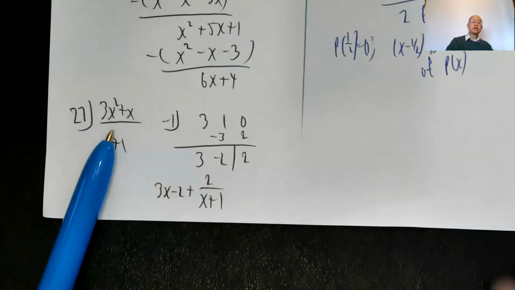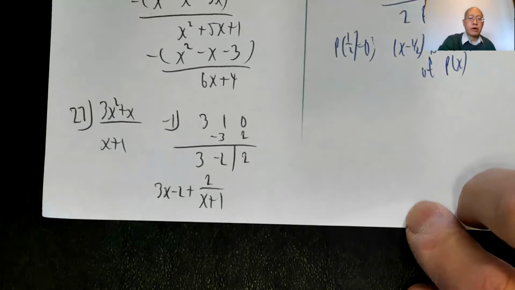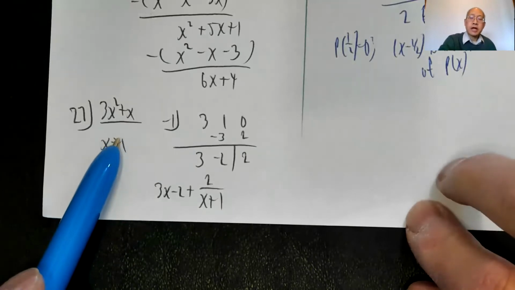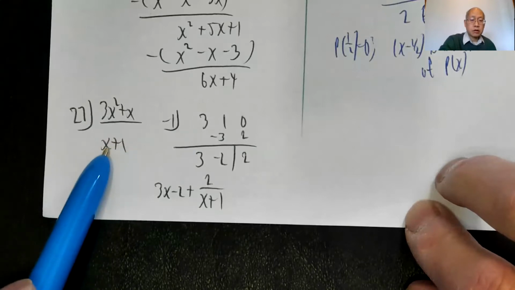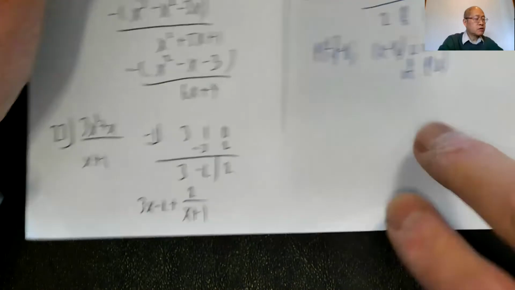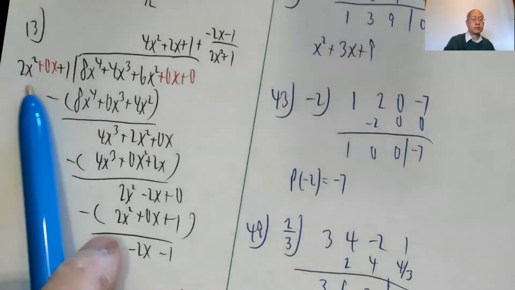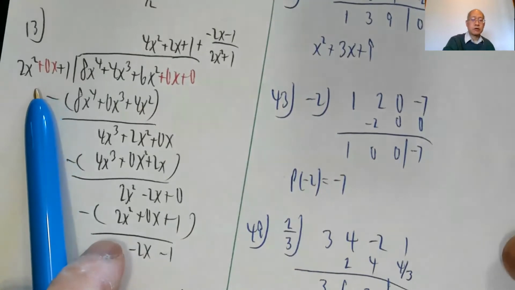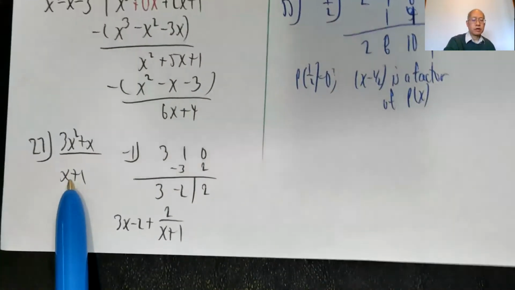Okay, this is now illustrating synthetic division. It's a much more compact way of dividing. Synthetic division only works on first degree polynomials that you're dividing by. So in other words, x plus 1, x minus 5. You cannot do synthetic division if you're dividing by a squared term or a cubed term or whatever. Only when you're dividing by a linear term, a linear expression like x plus 1.